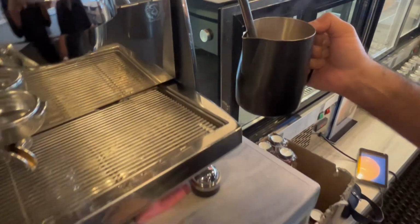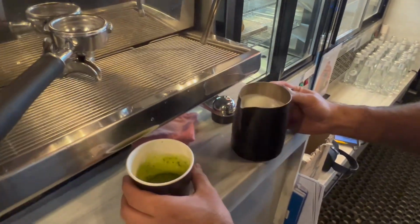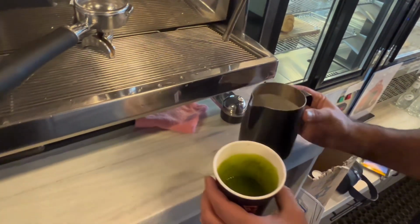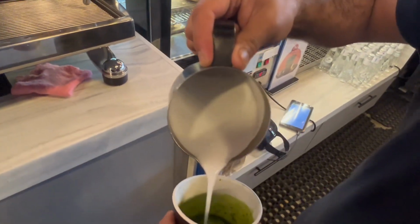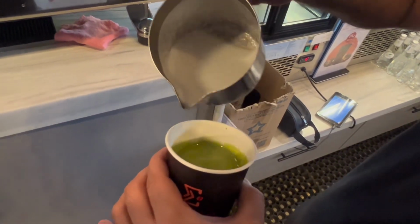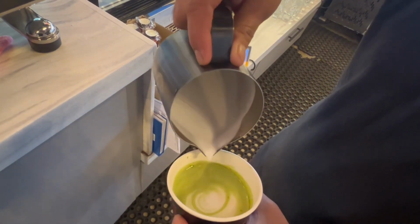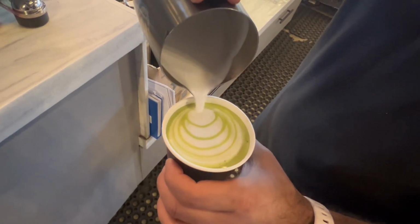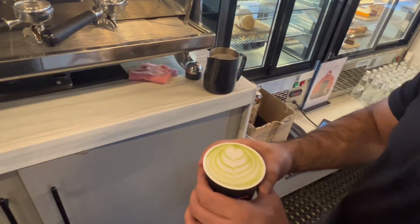This milk frothing. This is hot matcha with design.